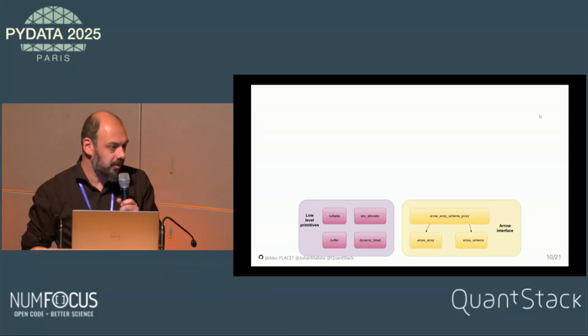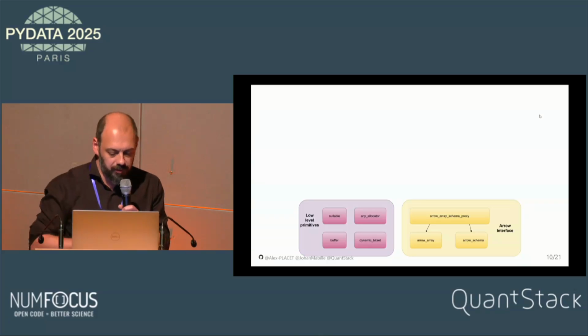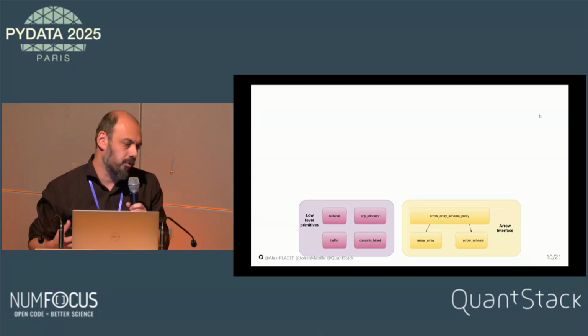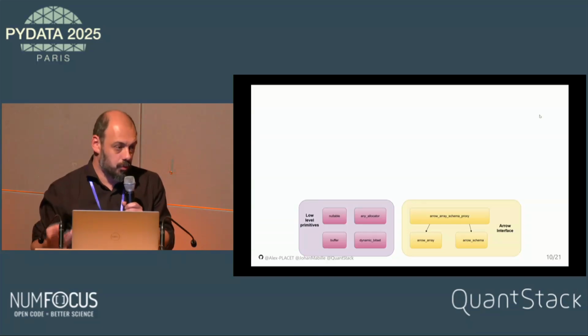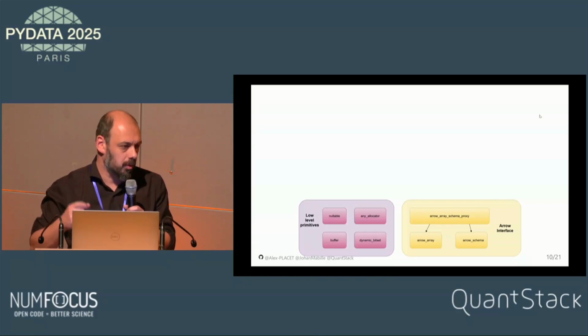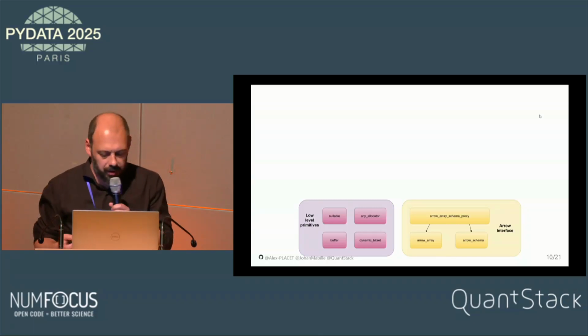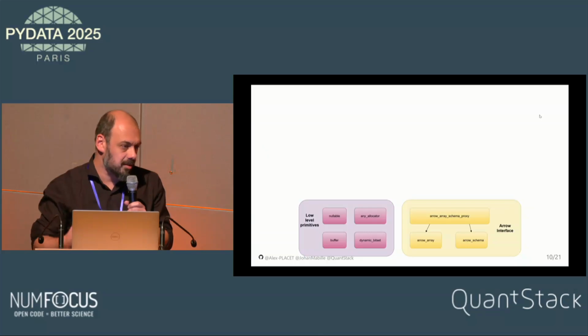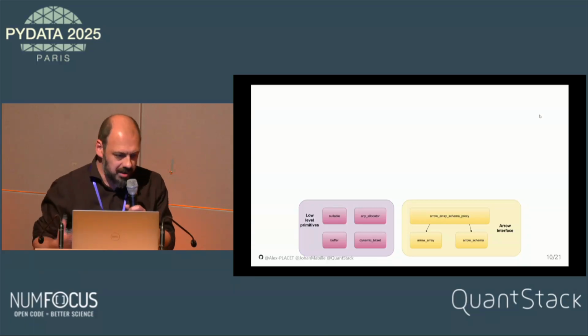Then we have the Arrow interface. This one is built upon the low-level primitives, and basically they are wrappers around the C data interface from Apache Arrow. And they provide three modes. The first mode is a view. In that case, you don't have mutability or resizing, of course, because you don't know how it was allocated. Then we have the case where we own the data, so we instantiate the C data interface from the builders or the constructor of the typed arrays that you've shown before. And the last mode that we are developing, and it's still a bit buggy, is the shared mode, which is like the memory model from Apache Arrow.